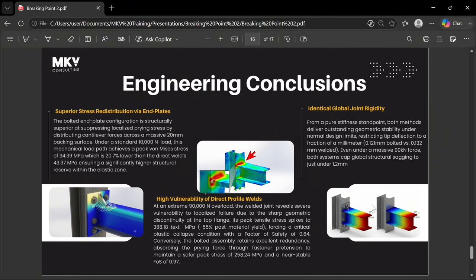But from a pure stiffness standpoint, you have to understand that both failed and both worked, right? Even when you compare them, of course you see that there's a difference, but they both actually failed and they both actually worked. So realistically speaking, either could go.